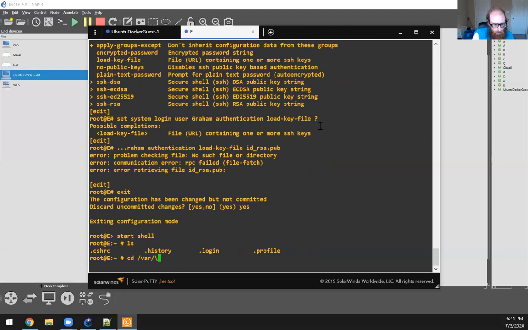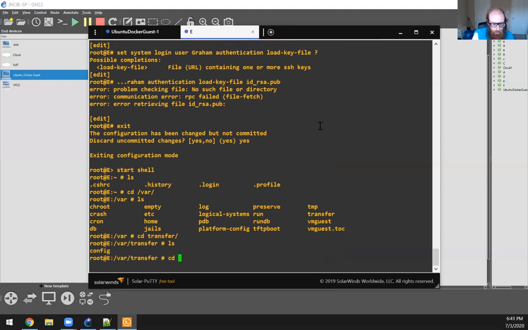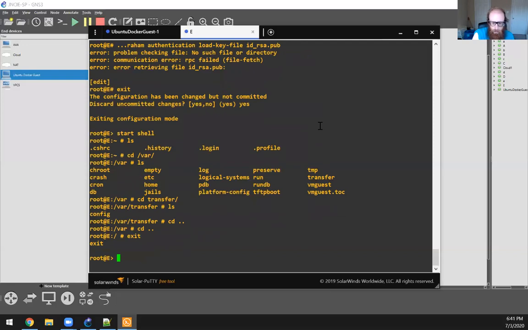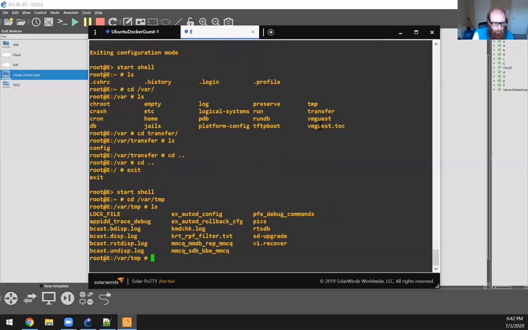So let's do start shell, ls, cd var, ls, cd, maybe transfer. No. Oh, actually, let's do start shell, cd var temp.